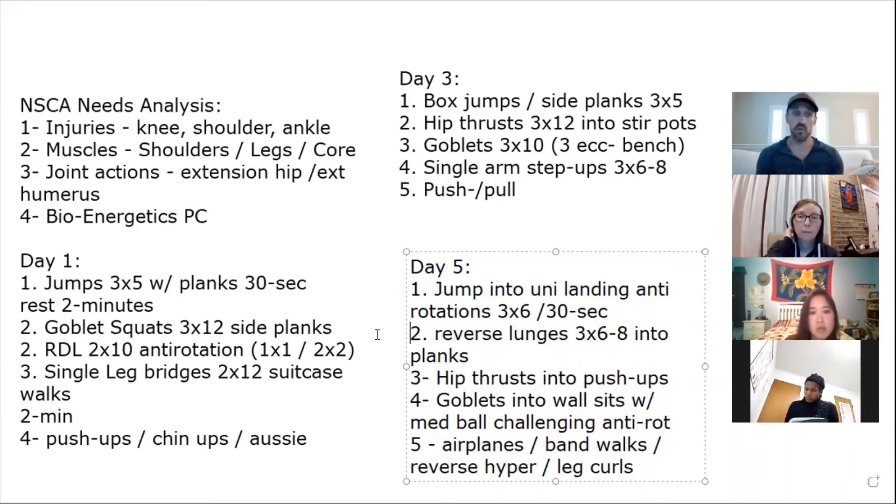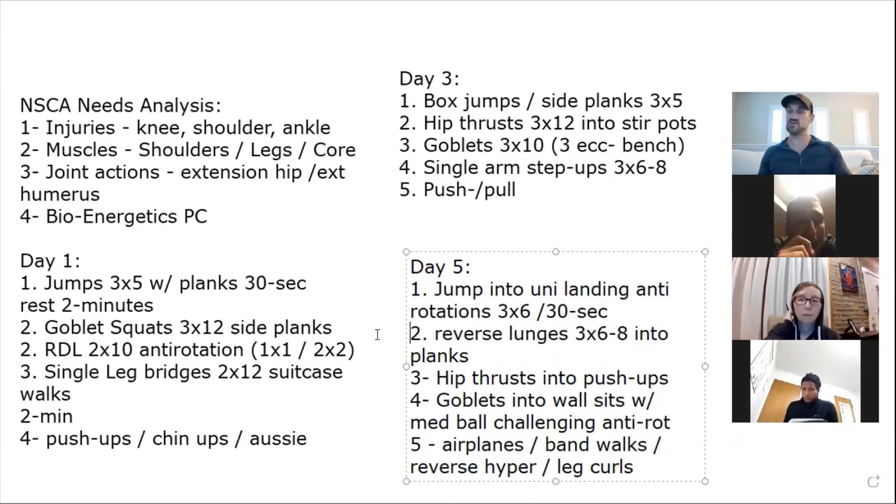What I wouldn't want to see is exhaustive exercise like battle ropes into jumps into push-ups — that's not relative to the athlete. Two-ball squats, gimmicky stuff — stop. Make it relative to the individual. Athletes will have fun when they're holding the seventh trophy. Don't worry about the fluff; get them the results. A great CSCS question: when is the optimal time to train? If athletes are coming from or going to practice, does it matter?